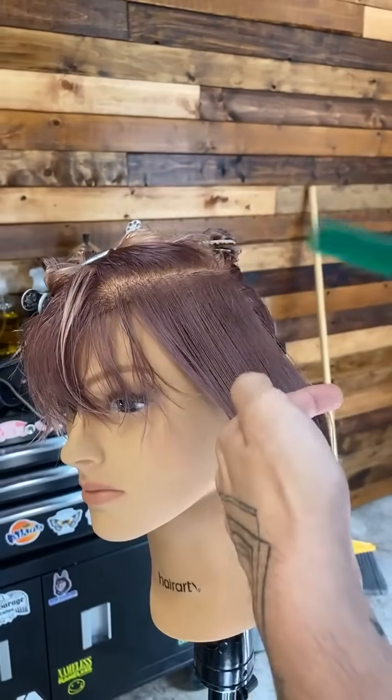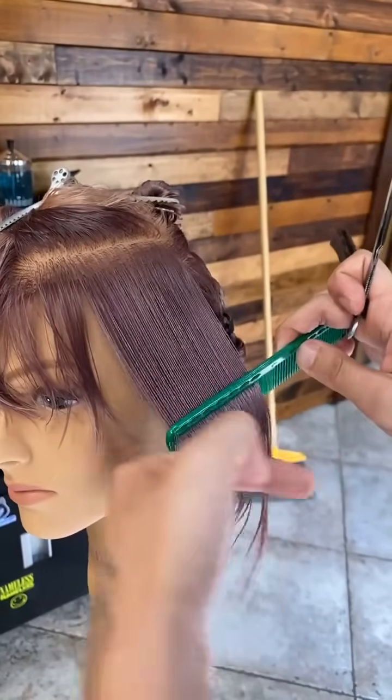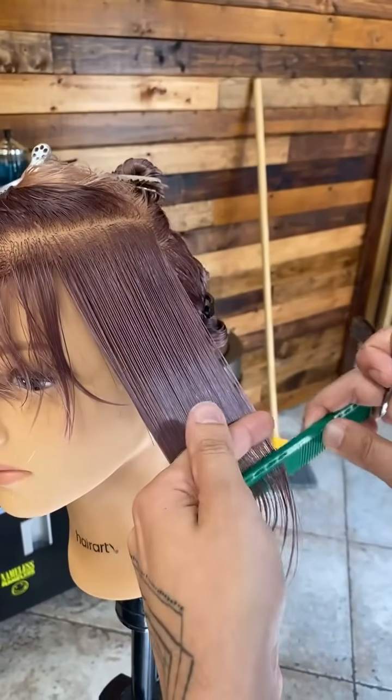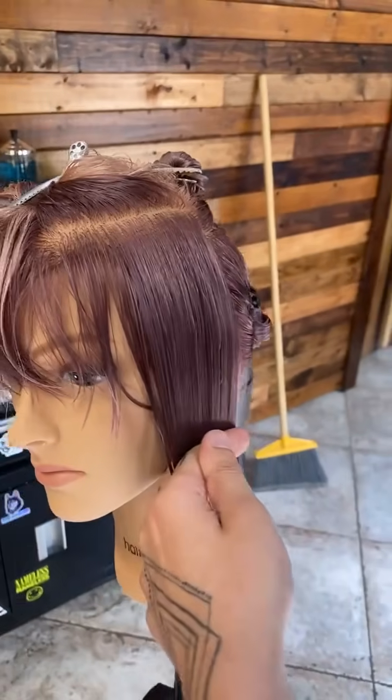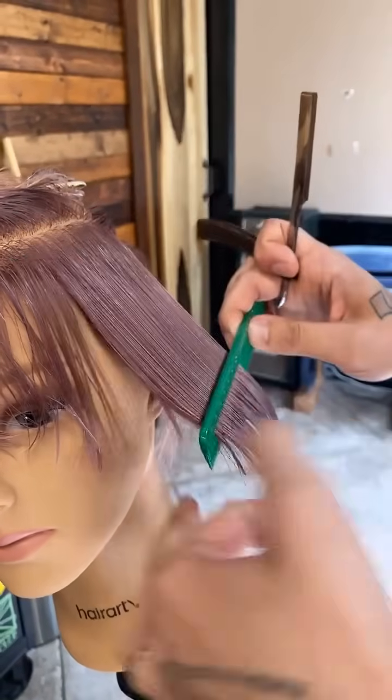I would suggest the way to solve that is to add bangs. And then you never have to worry about a front corner. So we're lifting up even higher now. So you see, we went here, here, here, here, here. So we're continuing to lift.